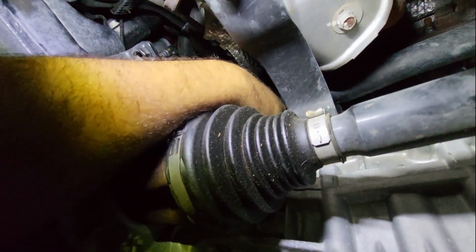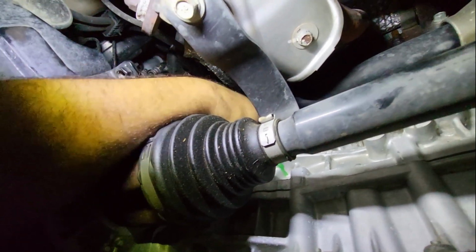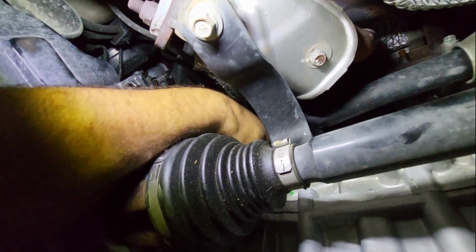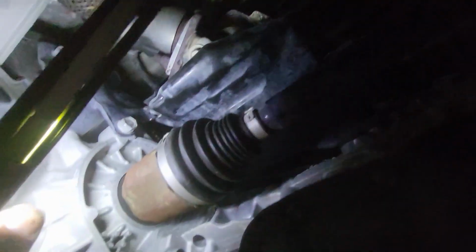Well, I'm gonna do everything backwards. I just want to make sure that this snugs in, which it does. Okay, good. Oh yeah, I forgot to mention that to get to this point, you have to take that cover. You might have that protective shield, which is only 10mm, and two of those plastic clips right here. So now I'm going to put everything back, since I put the sensor and these covers.